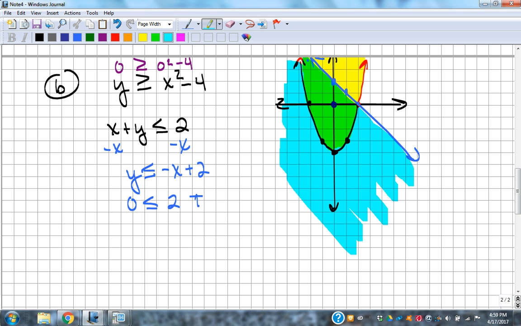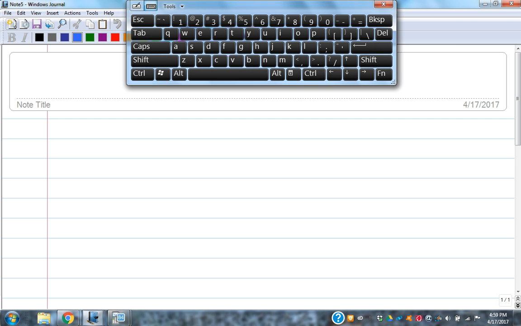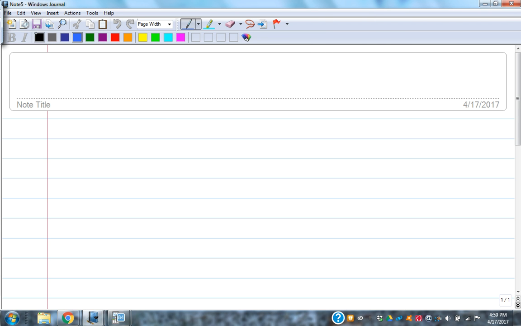All right. The last section of the semester is section 12A. And this one is more of an application type section. I'm not going to make it too hard on you. It's called linear programming. It's just inequalities, is all it means. It's fancy talk that scares people, because that's what math teachers do, scare people about using inequalities.